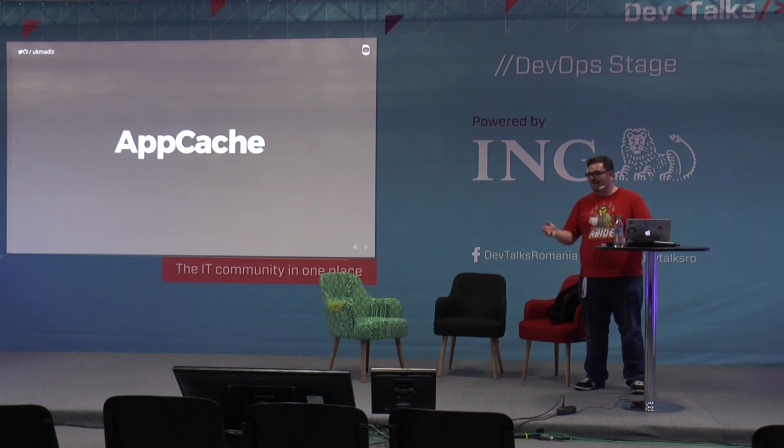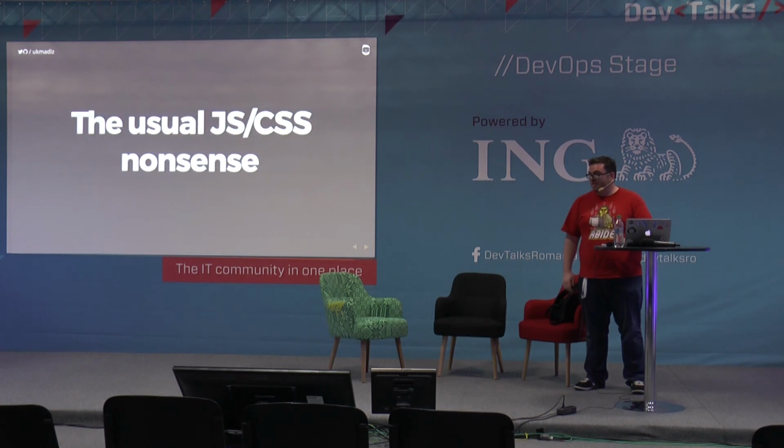Next thing up, I know, AppCache. AppCache is a douchebag by Jake Archibald, but it still works in Safari because Safari is old and broken, and you can still store things offline even though you can't use Service Worker. Then there's all the usual JS, CSS nonsense, minify it and throw it places, make it do its thing. I'm not going to tell you about that because the internet tells you everything about that.